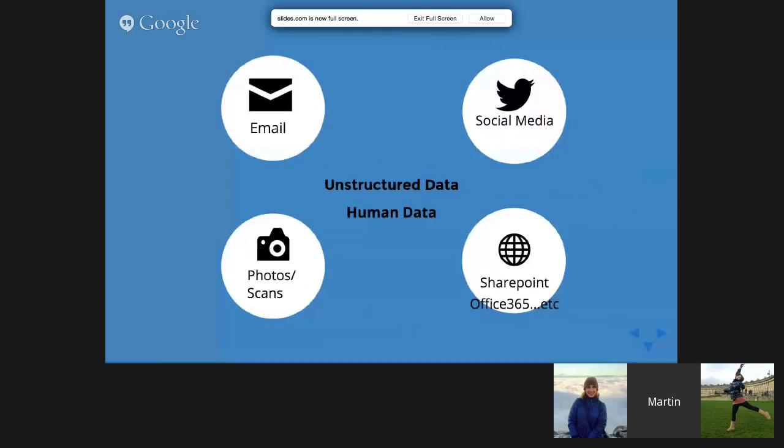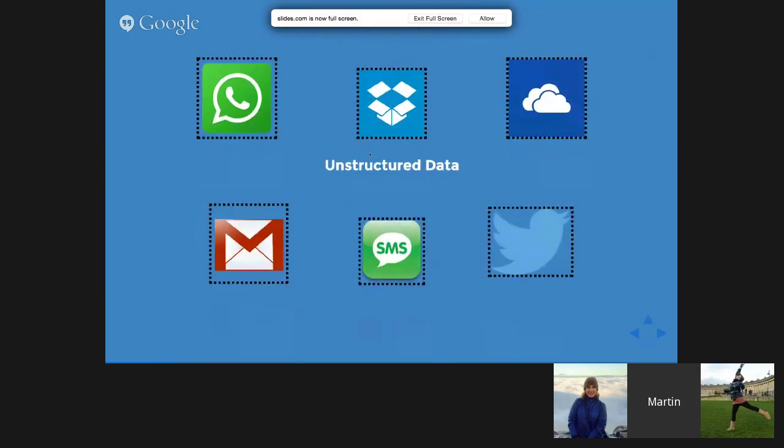Most of the APIs on idolondemand.com deal with unstructured data or human data. So what is unstructured data? That's the data that is not categorized in a table. Like social media data, data that's written by humans every day, emails, photos taken, scans of your documents that you work with every day, such as your Word documents, your Excel sheets, your emails, the documents on your SharePoint. There's a lot of that data, and it's often underused, underanalyzed, because not only is that data large in size, but it's also hard to process and hard to deal with.